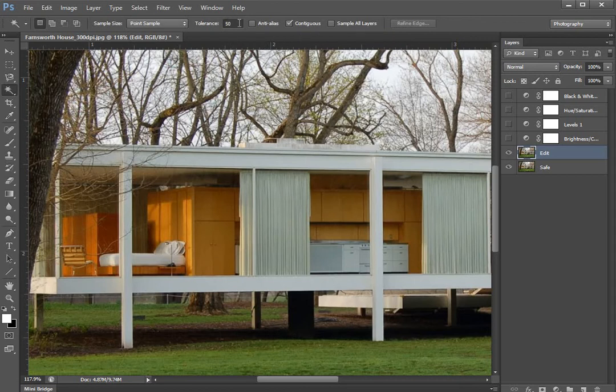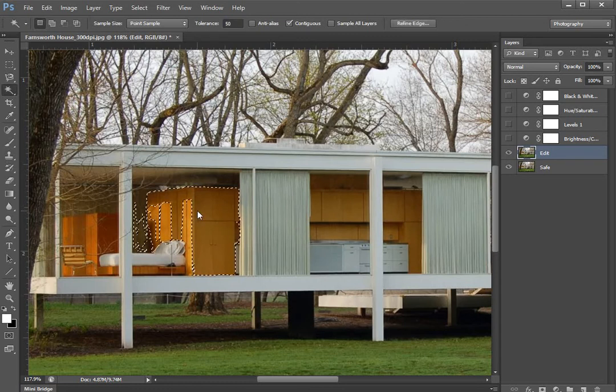If it's set to 0, it's going to be very picky, and it's only going to select colors that are just like the ones that are next to it. If you set it all the way to 100, it's going to be a lot looser, and it's going to select bigger areas that are sort of similar to each other. For this particular exercise, I don't necessarily know how high the tolerance needs to be set, so I'll start with 50 as a guess. Halfway isn't a bad place to start.